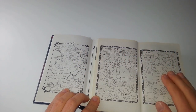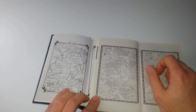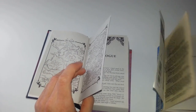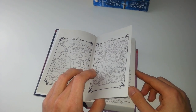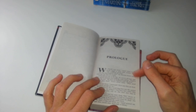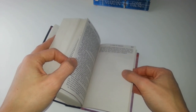But this is not because it is a different paper, it's just that this book is a lot older than the library binding I have here. The paper itself is the same, so the things I said about the mass market paperback edition last time are also true for this library binding. The paper is very thin. The font is small, and the line spacing is very small as well. And when we're looking at the last page, you will notice it's exactly the same.